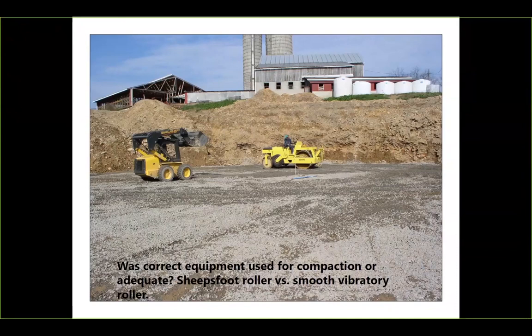So coming back to it, the contractor notified you that they're ready to start laying rebar. Well, questions you need to ask, or need to have answered, are: was the correct compaction equipment used? Was it adequate? Was it a sheep's foot roller versus a smooth vibratory roller? Things can happen on the job site after you start excavating. You were expecting a tight, gravelly sand layer, but when you got down to your elevations, it's more of a silty clay type material. Depending on how you work it, you could get it to where you need it. So we specified a vibratory roller for a sandy gravel material, but you ended up with a clay gravel or clay sand material. Well, you probably need to change the roller in order to get the compaction you're looking for.